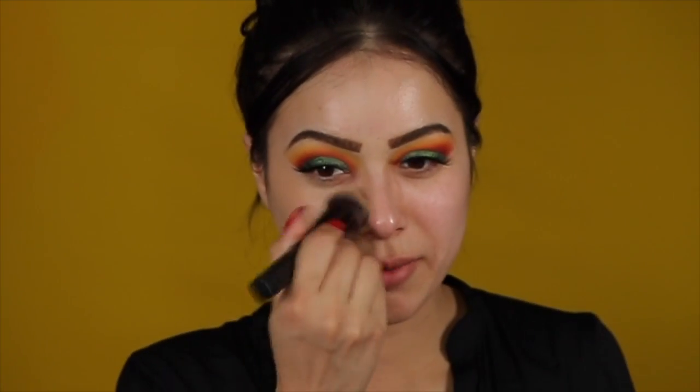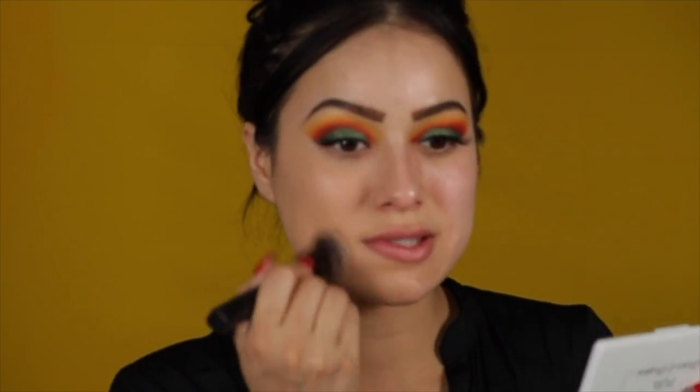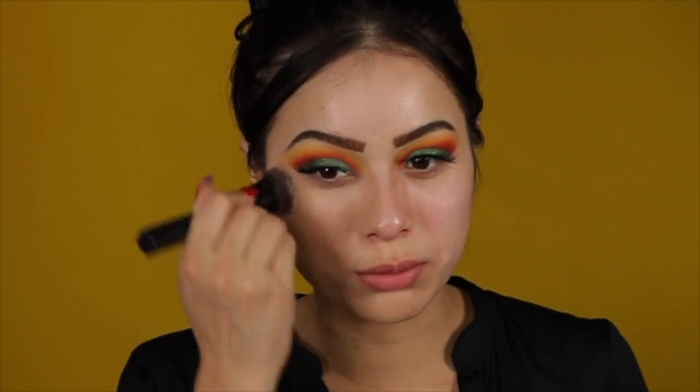The only thing I have on my skin today is moisturizer. I didn't put on a primer because it says it has a built-in primer, so I really want to see what the primer does to my skin. I wouldn't say it's full coverage because you can still see my redness right here. I don't know if you guys are able to see, but I wouldn't say it's full coverage with the brush.